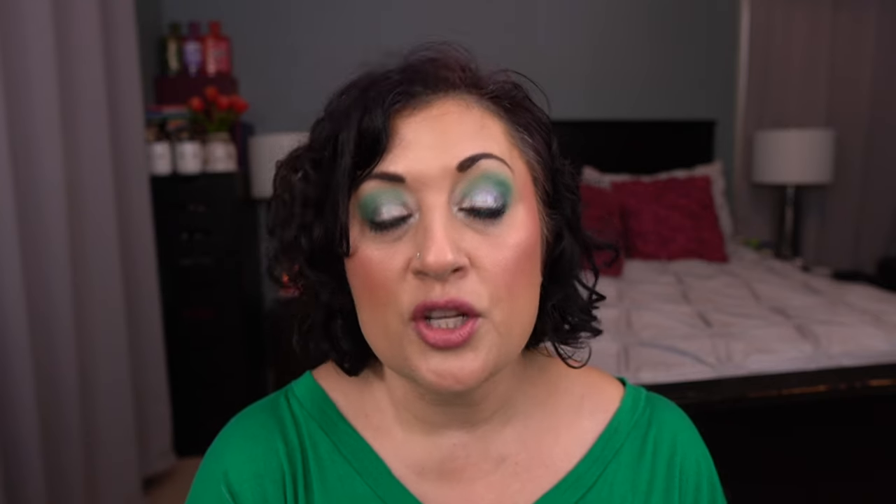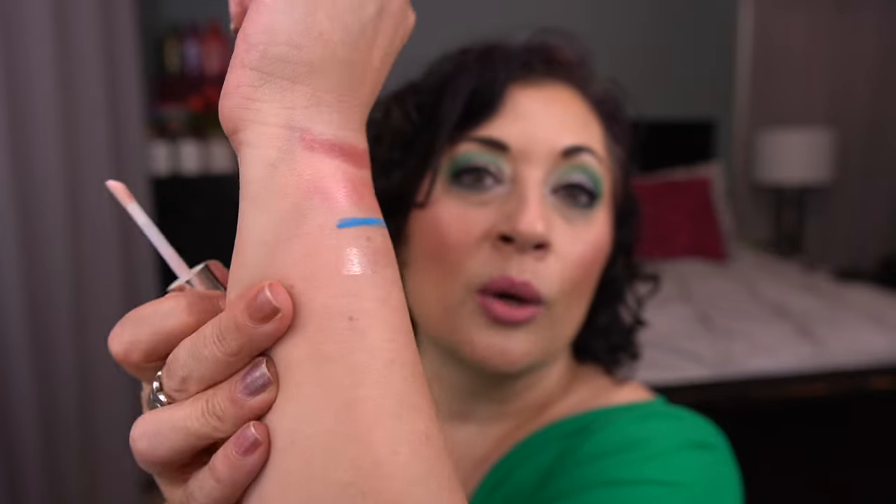Then for the prompt Cats — a product you are so tired of you wish a cat would knock it off the counter. I wish a cat would knock this off the counter and break it so I could throw it away. This is the Buxom Full-On Lip Polish in the shade Dominique. I need to use this 10 times. I had two uses last update and I'm now up to six — four to go. I actually pulled it out right now — there we go, now we're up to seven uses. Up to eight — wait, seven — three uses to go. It's gonna happen.